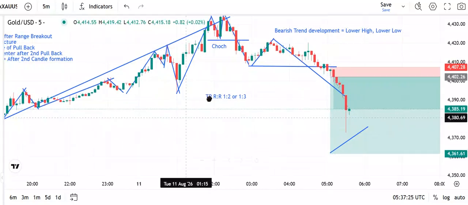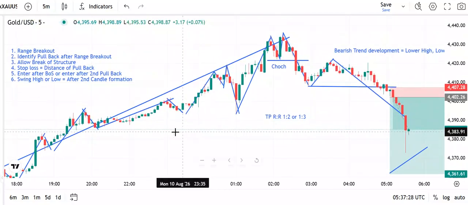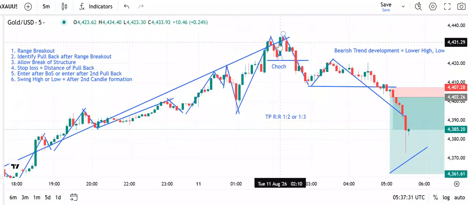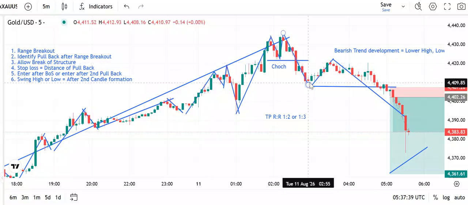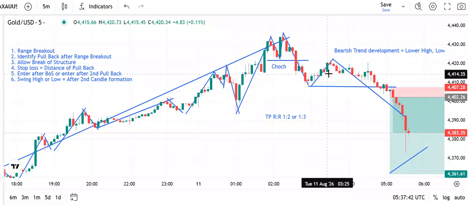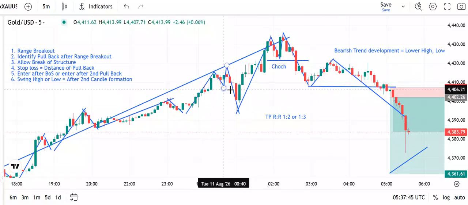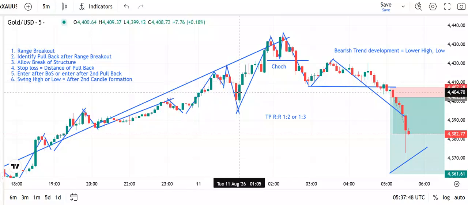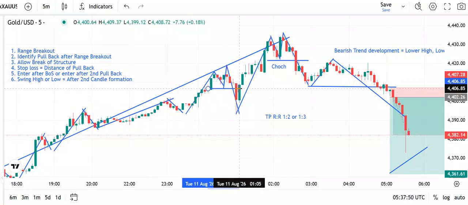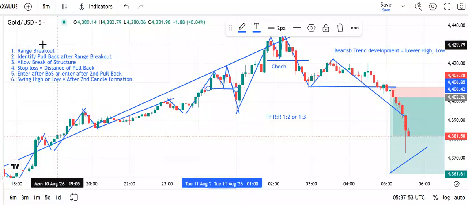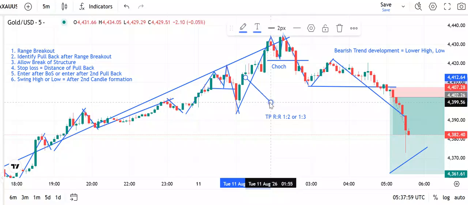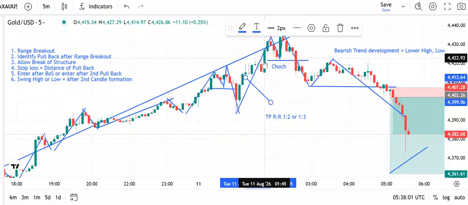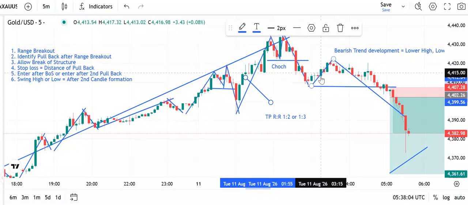Allow the trend momentum to reduce. Of course, you have range. Allow range breakout where you have change of character. Then allow first pullback. That first pullback will be your stop loss. Here you have a change of character. Now you're expecting first pullback to happen somewhere around here, but that never happened. Rather, it failed, and you have a repetition, and now you have the first pullback.